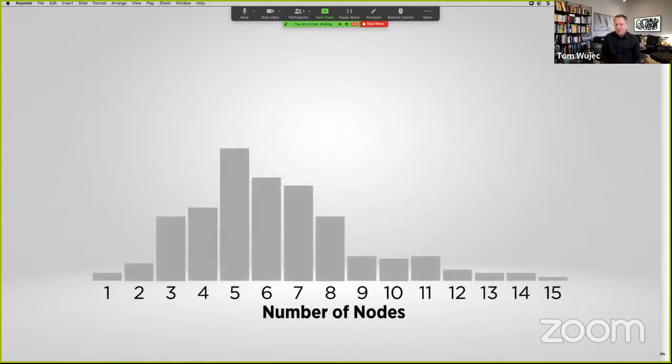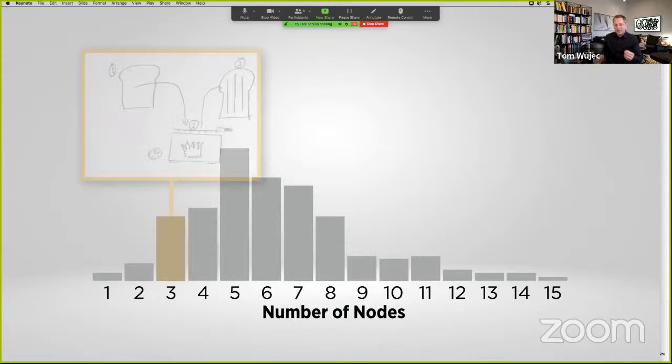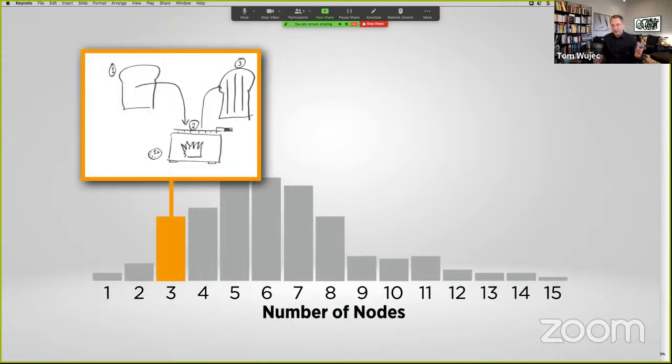Now, most people will have anywhere from 3 to 8 nodes. It's important to know the number of nodes because it helps us discern what function and what task the model will perform. Those of you who produce simple drawings, they're easy to process, they're clear, they're to the point, but they don't contain an awful lot of information. Those who show systems models with lots of nodes will often produce the following effect.